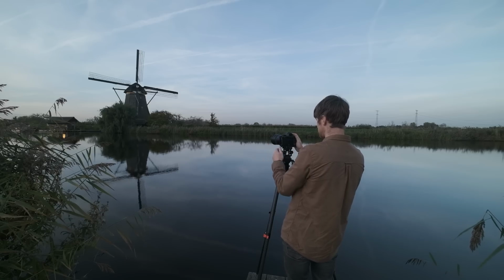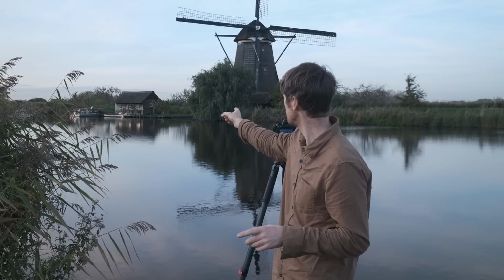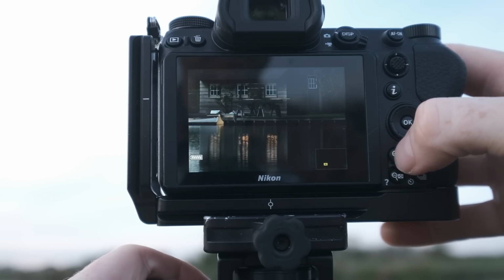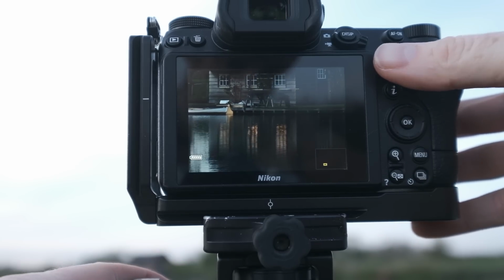So this shot's okay, it is a bit basic, but there's one little detail that I find really interesting. I'm not sure you're going to be able to see it. Hang on. So there's a little house, a little building next to the windmill, and it's got 3 windows. Now the reflection of that wooden shed, that building, in the reflection, those 3 windows are glowing orange as they somehow reflect the setting sun. But when you look at the actual windows, they're just black, they're not reflecting anything.